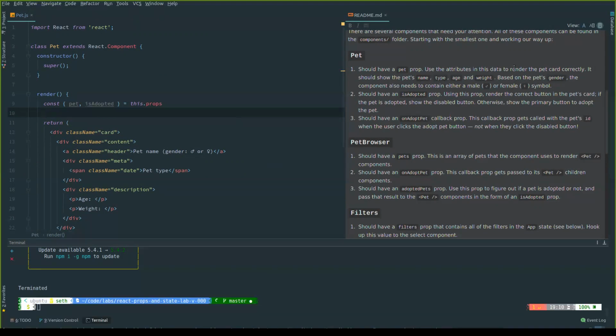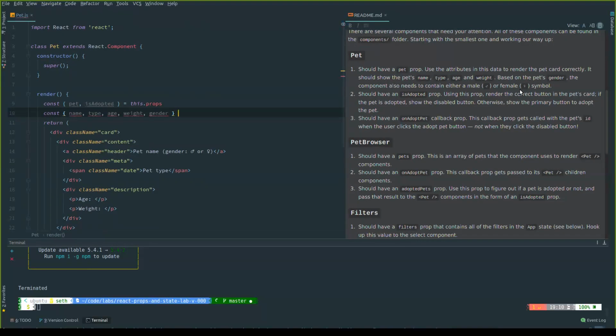Okay, now use the attributes in this data to render the pet card correctly. So the pet prop is going to have attributes, and it should have a name, type, age, and weight, and then gender too. And with the gender, we're going to decide which symbol to give it. So name, or not props, attributes. Name, type, age, weight, gender.